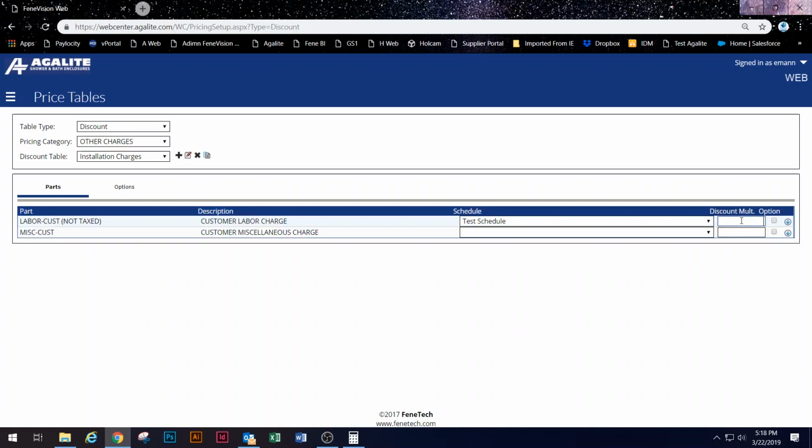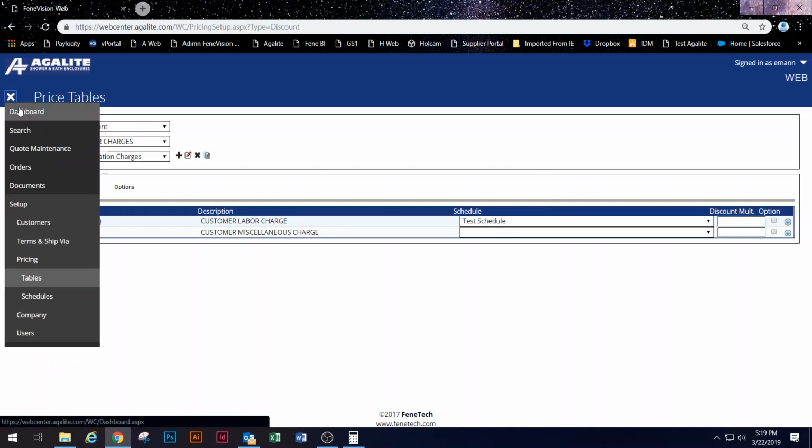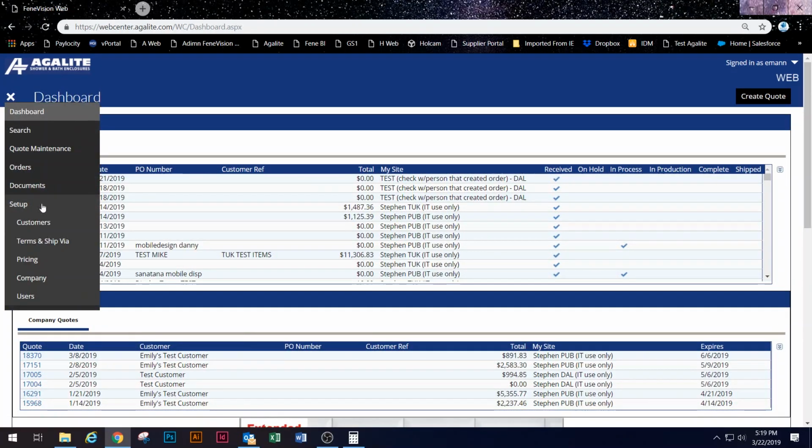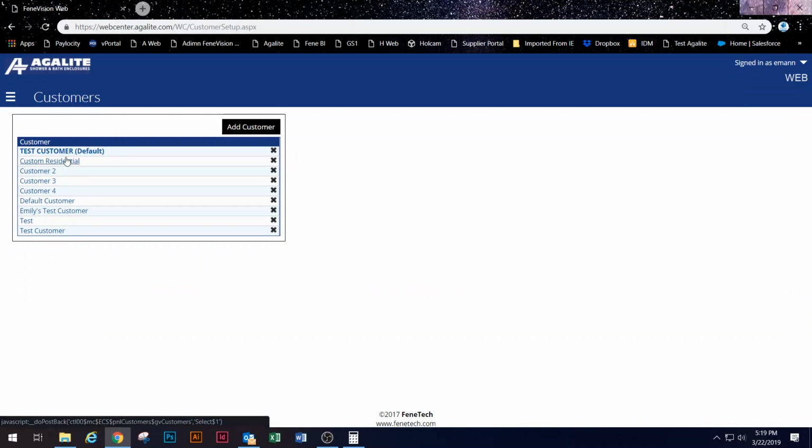I'm not going to apply a discount multiplier. You cannot apply a discount multiplier and a schedule at the same time. It does not work. You get either a schedule or a discount multiplier. So I'm going to leave my schedule in there as is. Then I'm going to come back and choose my customer again.